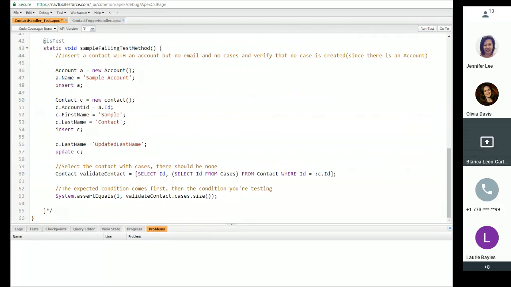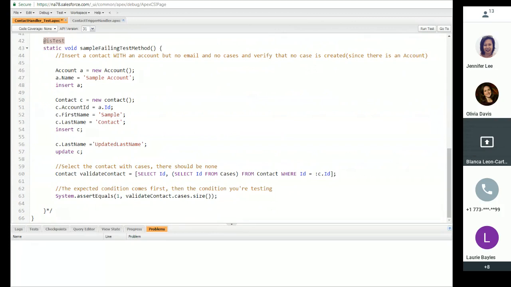Here we are looking for a failing test method. And I'll stress one last time, the @isTest annotation allows us to have a subset that we can pick and choose, versus one huge block of test code where you have to go back in and change everything every time.